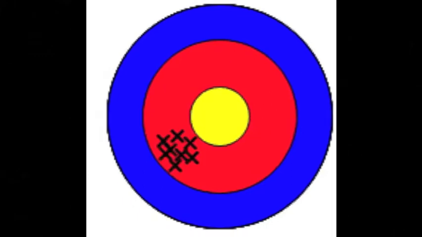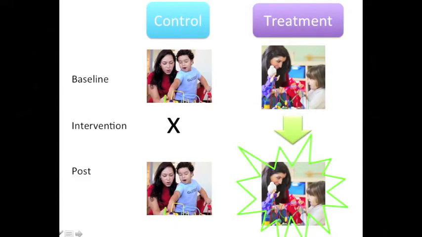Problems occur when our error is not randomly distributed. In other words, it is systematic error which biases our results in one direction or another. By measuring our language outcome in the parent-child free play context, here is how we introduce systematic error. Mothers in the treatment group will learn to be more uniformly responsive and to elicit more language than mothers in the control group as a result of the treatment.